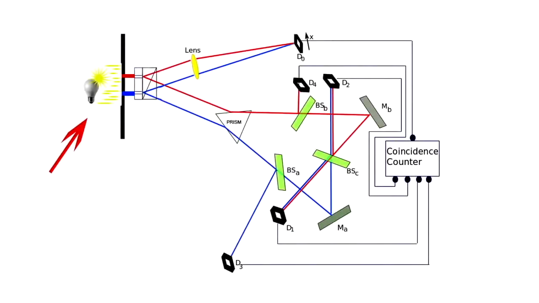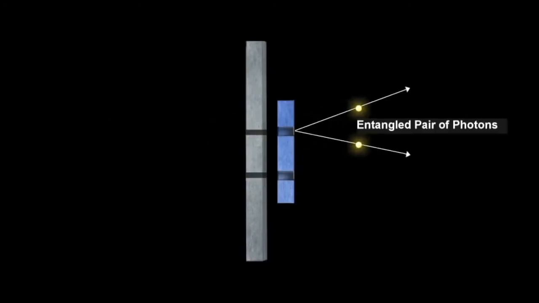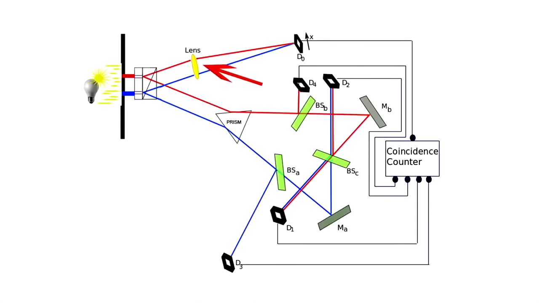The experiment begins in the top left corner with a photon source behind the barrier with two slits. A crystal is placed in front of the barrier which splits the photons into entangled pairs. This lens has the task of directing one of each pair, which have traveled through either slit, so that they will impact at detector 0. When a photon comes through the first slit and is split into an entangled pair, one of them flies through the lens and into detector 0.